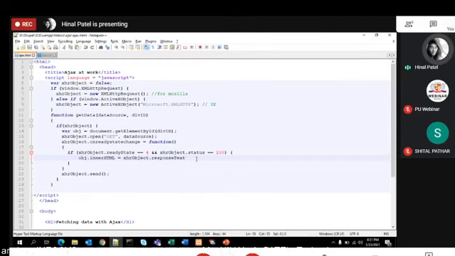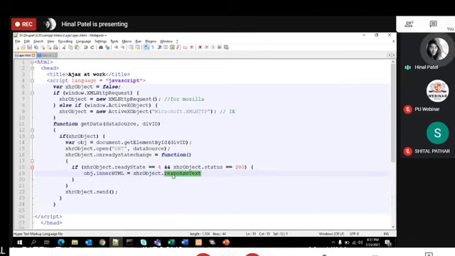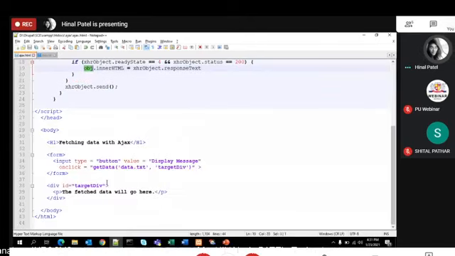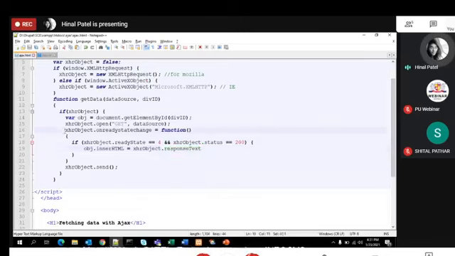I hope everyone is able to see my screen. Okay. So I'm getting this property, and we are able to get that response in this object using the dot responseText property. Now we want to display it at a particular point, right? So as I previously declared this object, which is nothing but my target div, inside the innerHTML of that, I'm just getting this response and displaying it here. That's it. Now this is all done, but this will not work until and unless I send the request to the server.